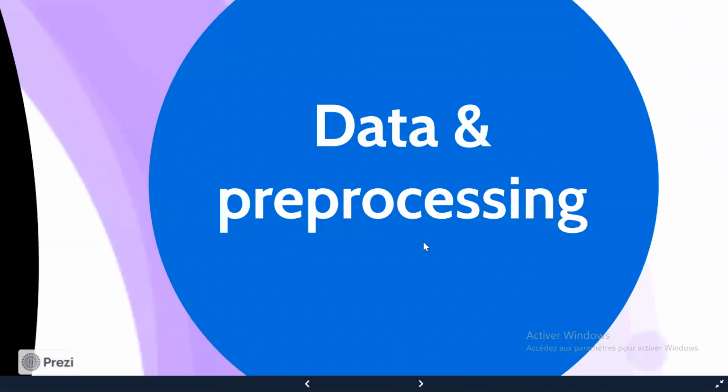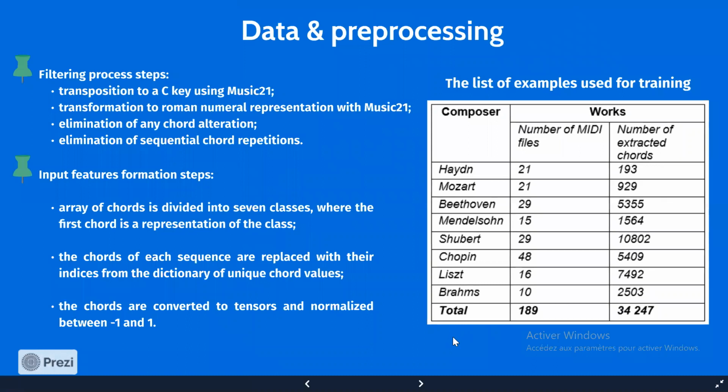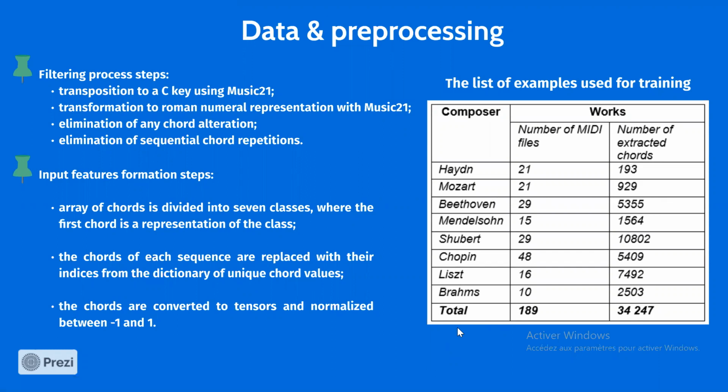So before considering the architecture of the model in detail, let us discuss the dataset and its preparation pipeline. In view of the diatonic content requirement, classical and romantic music styles were chosen to form a training set of the model using the data present in the Kaggle dataset of classical music. The distribution of examples per composer as well as the number of extracted chords is shown in the table on the right. The chord extraction itself was made via the Python library for computational musicology, Music21.